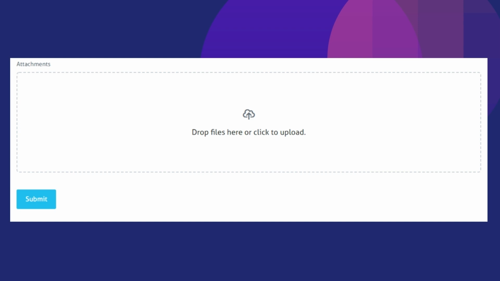Now and then we hear that people aren't able to submit the briefing. It just won't save. Normally, one of these three things is wrong. You have entered far too much text in the language or rewards section. Keep it short. If you have done so, then check out this one. Have you used any emojis or strange text formats that can't be recognized by our system? The solution is to take out the emojis, paste your text into Notepad, and then add it again. Or you're trying to add attachments that are too large. Please make your attachment smaller and try again. You should be able to submit your campaign now.